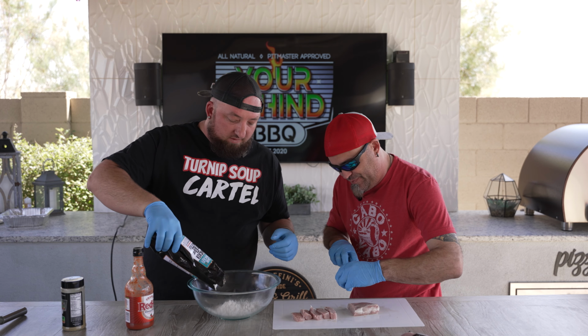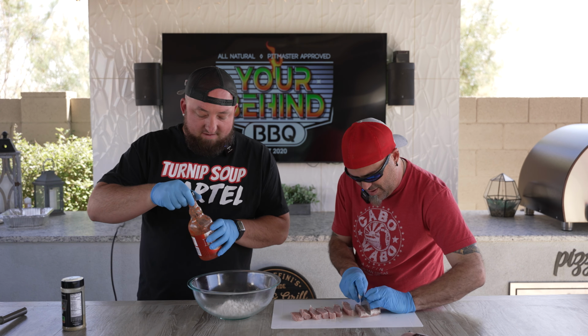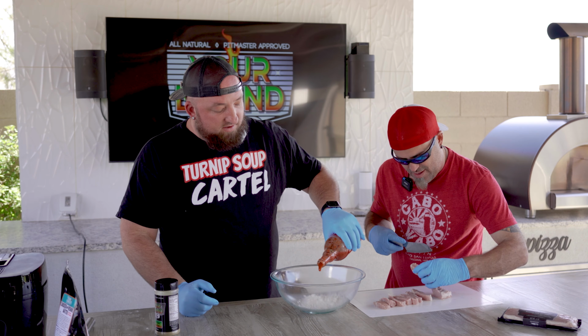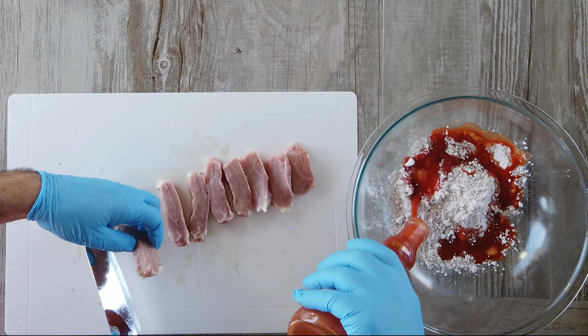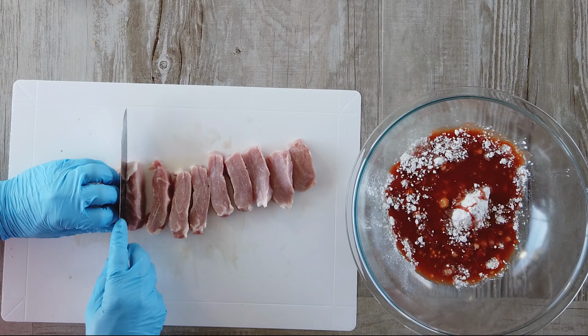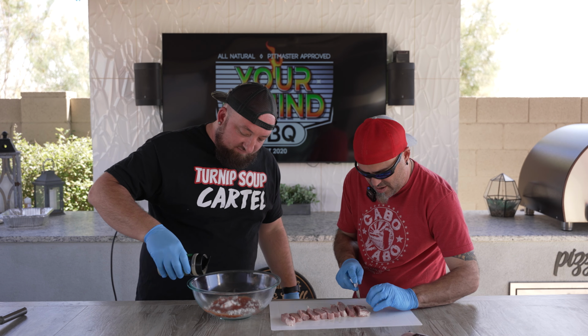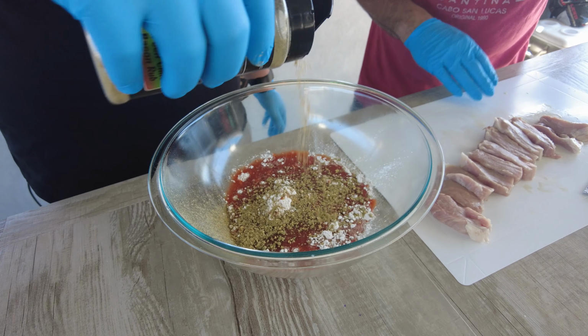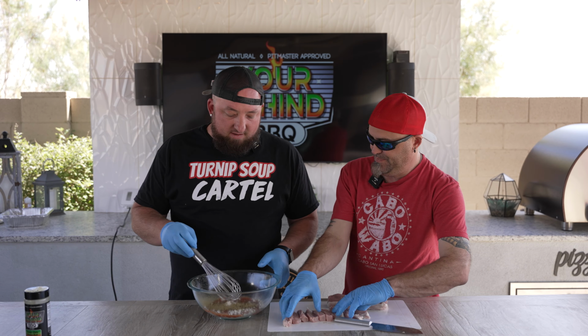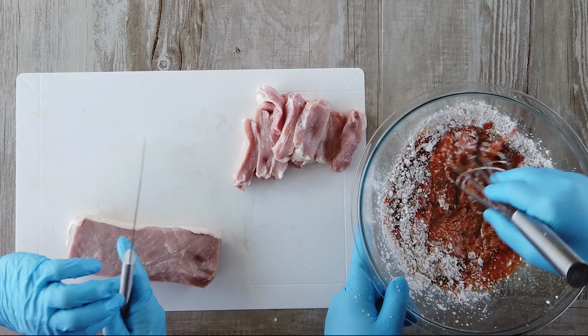Okay. Put a little more of that in there. And that batter smells good. I'm going to use all of this hot sauce. Then let's mix it up a little bit. All right, so I added the green chili bacon to that. Let's put a little twist on it. What do you think? I think that's a good idea. I'm good with that. All right, then we're going to just mix this batter up.